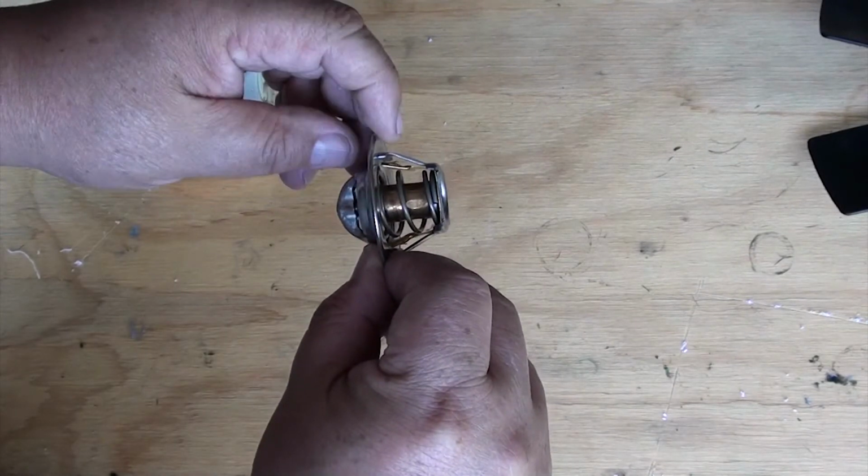Okay, here's some important information. When you install the thermostat, you need to make sure that the spring side, the one with the large spring on the right side, is in the engine. That's the one thing you need to remember. Make sure the spring is inside the engine.